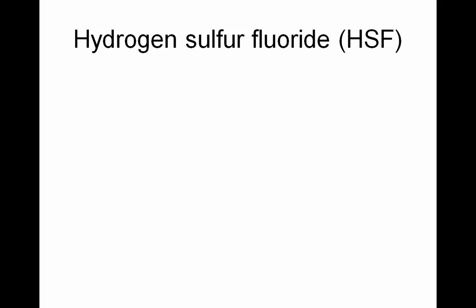Let's do some examples. So for instance, let's say you're asked to find the VSEPR shapes of hydrogen sulfur fluoride. The very first thing you have to do is draw the Lewis structure. So H, S, and F, which one is the least electronegative? Well, fluorine is the most electronegative out of all of the elements, so you know it cannot be fluorine. Hydrogen's never in the middle. So we've got hydrogen bonded to sulfur, bonded to fluorine.